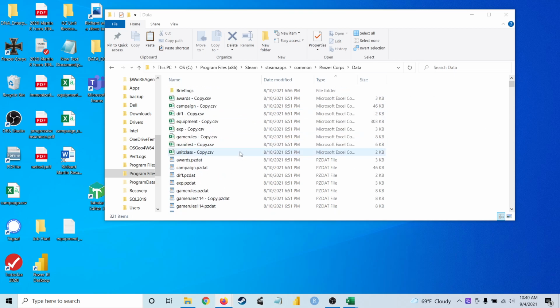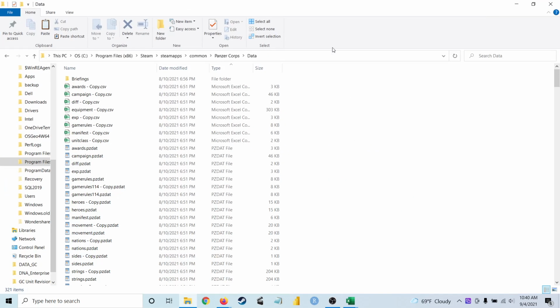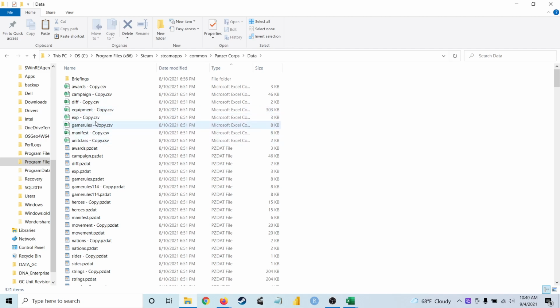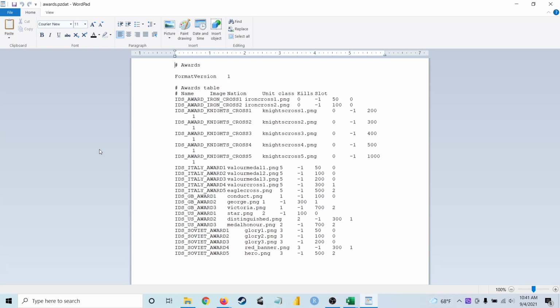So the first thing, I don't know how many people are even aware of this, but once you get into your Panzer Corps directory, you can see all these files, like the data files for the non-DLC folder. I made some copies of things in case you're wondering what's going on. So if you open something like awards, it's going to be in a text format. This one's easy to work with. You can change these numbers.